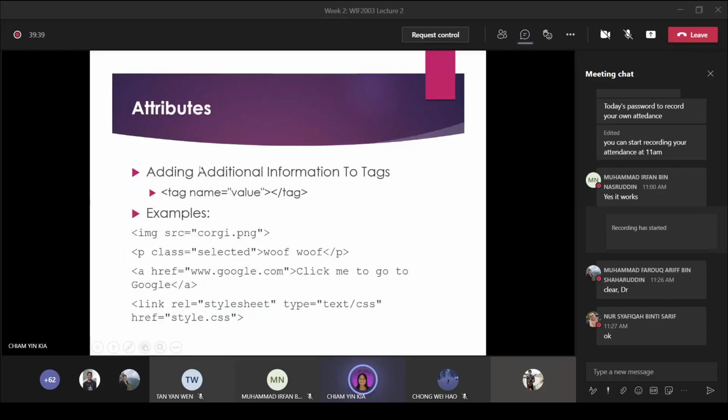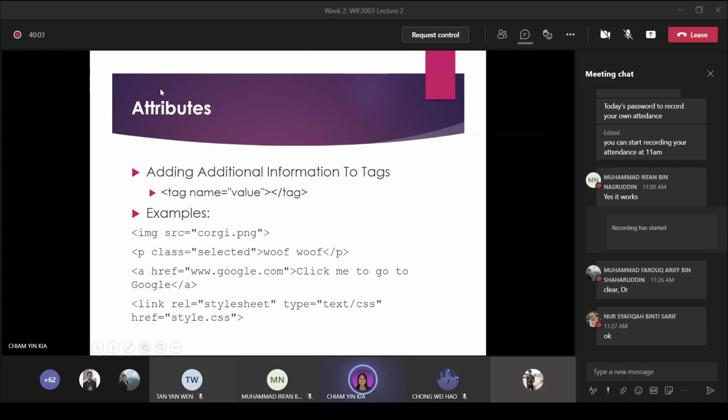For attributes, for some elements you can add additional information to the tag. Take an image, for example. When you want to display an image, we know the tag name is img, which represents the image. But to specify which image you want to present, you need to include what we call an attribute.